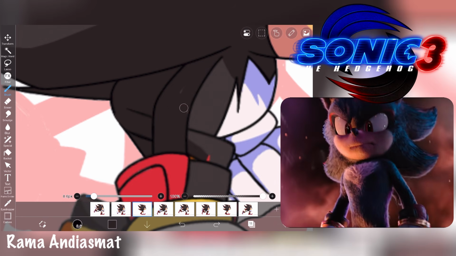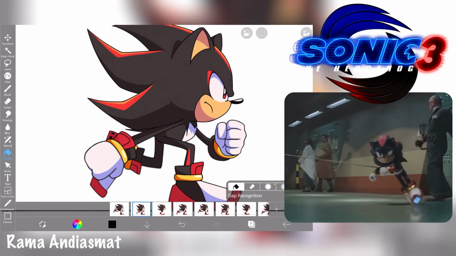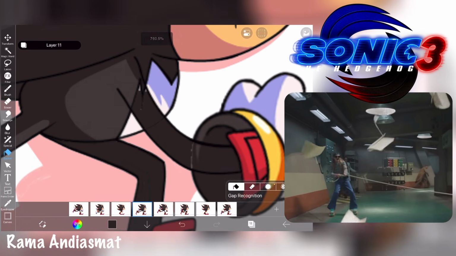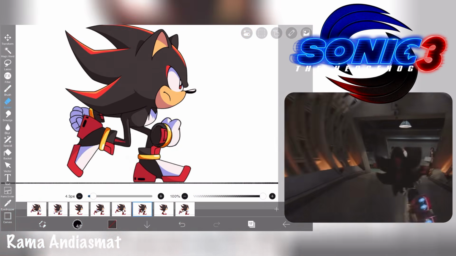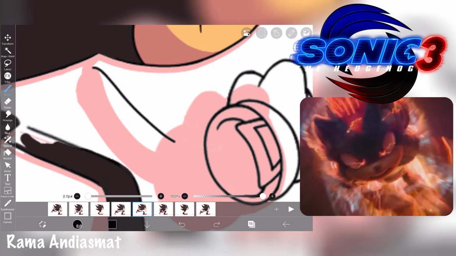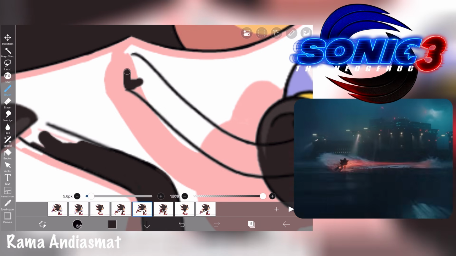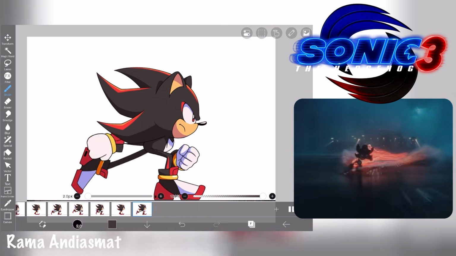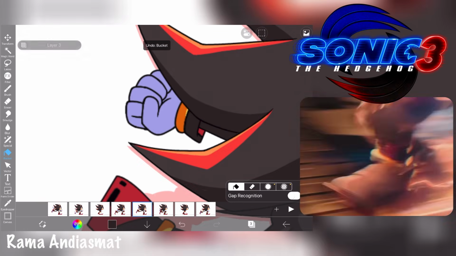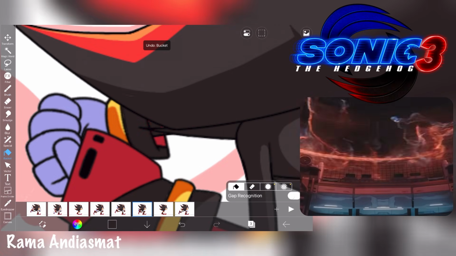Sonic Movie 3. There's not much Shadow skating in this movie. I think there are like only 3 scenes of Shadow skating. I could be wrong, but despite fewer skating scenes, I think the skating animation here is still pretty well done. I like the shot where he was skating on water while escaping Prison Island. Yes, he also can skate on water, which is pretty sick.